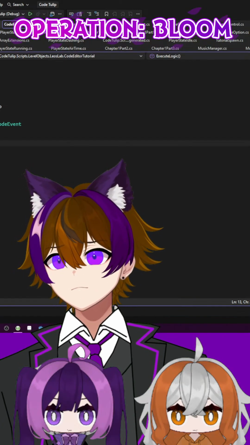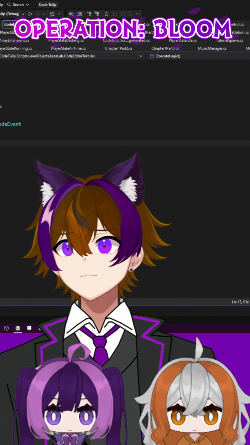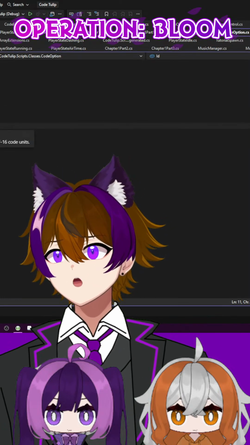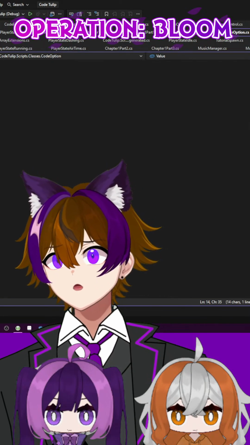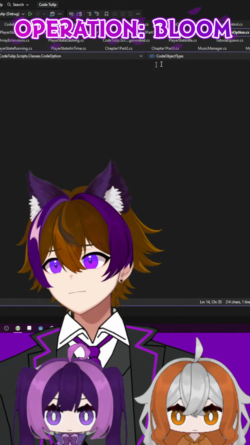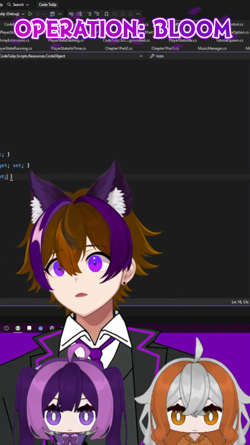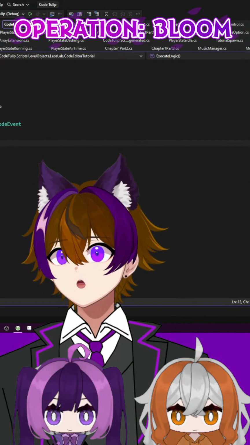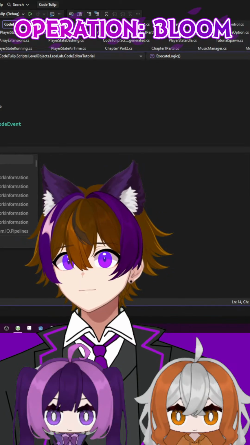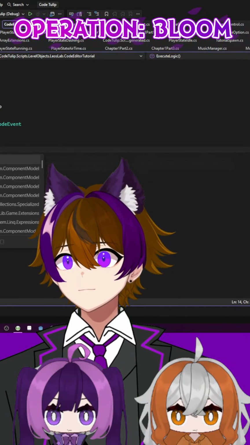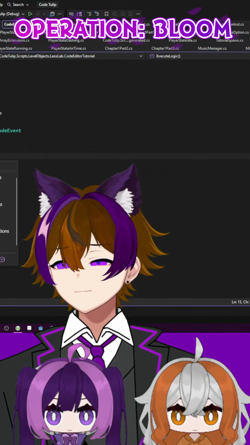Let me go recheck everything. Code option. Okay, here. ID, text, line, code object type. Yeah, this might be what screws me, so I'm essentially going to have to hammer this part of the logic in here. So this is not going to be an export. This is going to be private list code option options.